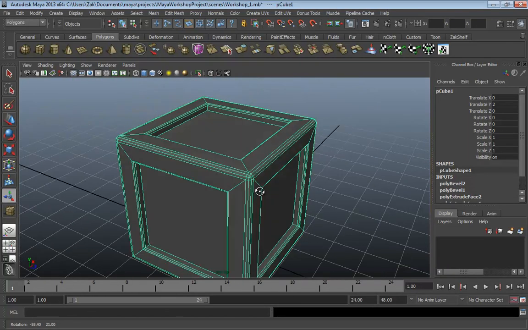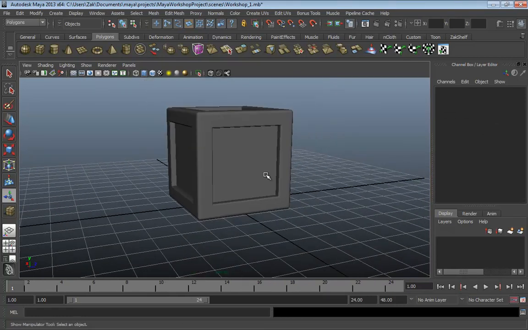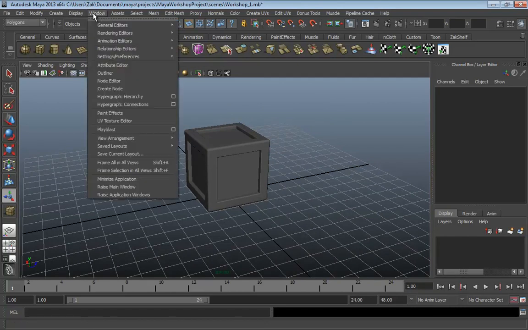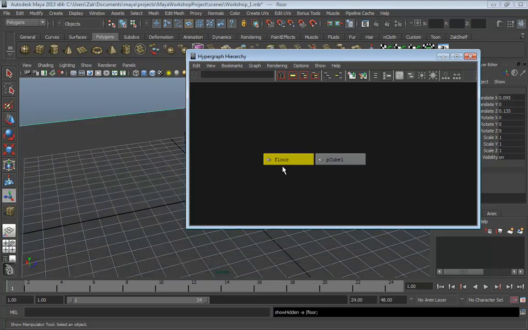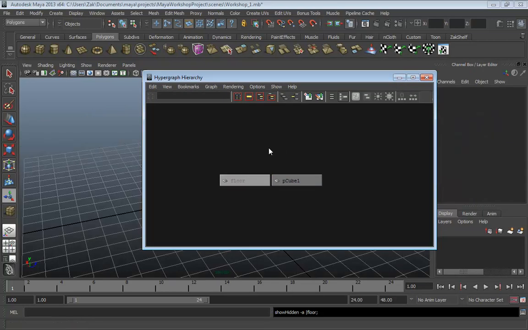All right. So, now, I want to put a material on this guy. That'll be my next thing. Also, Raven, you probably didn't realize this, but there is a floor here. If I go under Window and go into the hypergraph for the hierarchy, you'll see there's a floor node here that's grayed out. That means I've hidden it. I hit Control-H to hide it. We should be able to hit Control-Shift-H to show it as long as we select it first. So you can click on the node and hit Control-Shift-H to unhide it at any given point. But for now, I'm just going to leave it hidden.